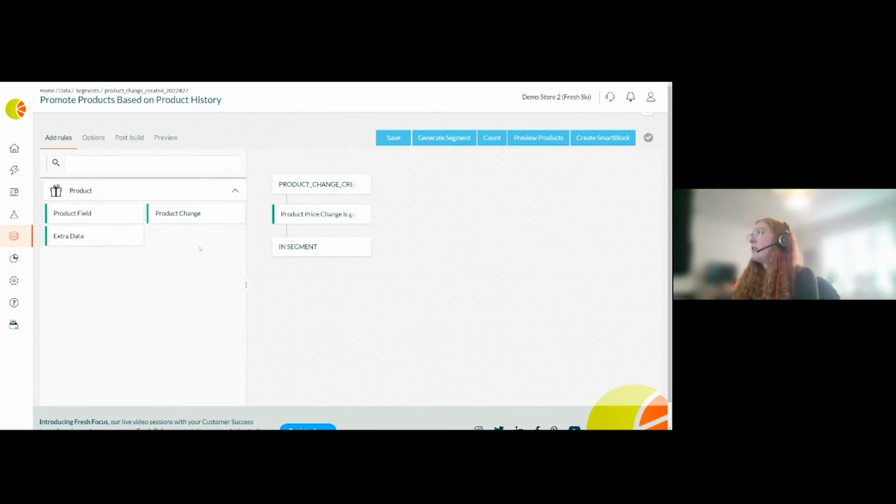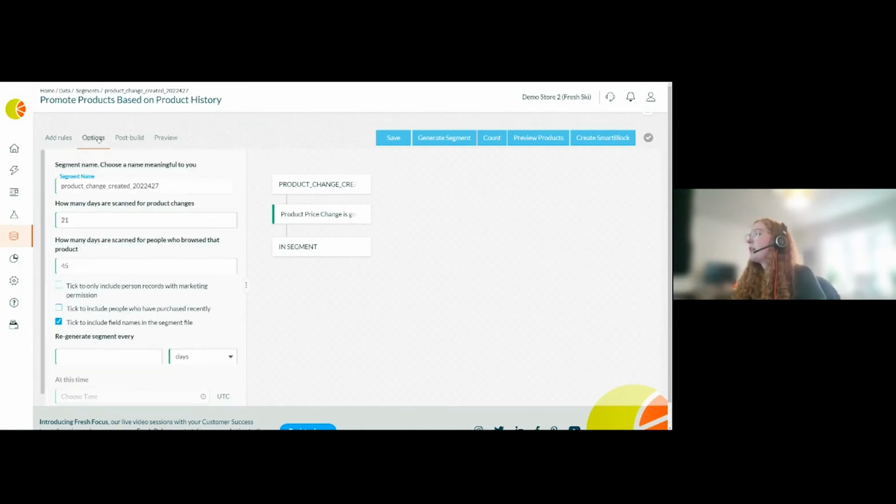So not in the segment, but when we move over to the triggered side of it, we could say that they must not have made a purchase before we decide whether to send them that campaign. Okay. So let's look at that in a moment. That's a really nice idea.